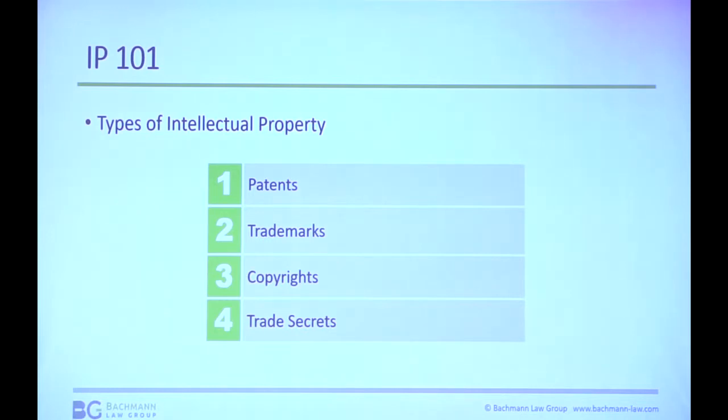And trade secrets. Trade secrets is when you invent something similar to the subject matter of a patent, but you want to keep it a secret, for whatever reason you don't want the public to know about it. One thing about patents is when you apply for a patent with the United States Patent Office, when the patent is issued, it becomes public knowledge. And typically, 18 months after you file a patent application, it becomes published as well. So in some cases, that may not be desirable for someone who wants to protect their technology. So the other way to do that is to keep it a trade secret.